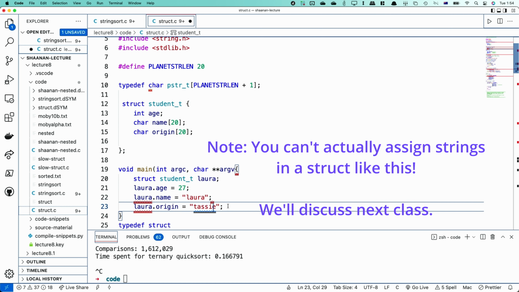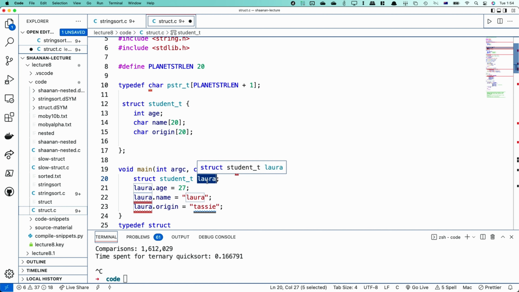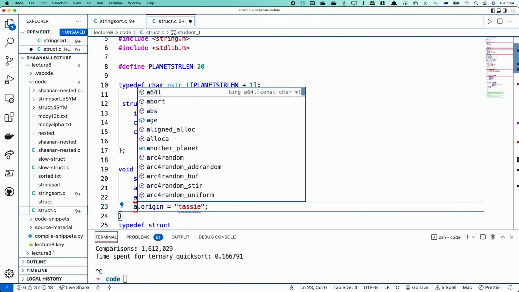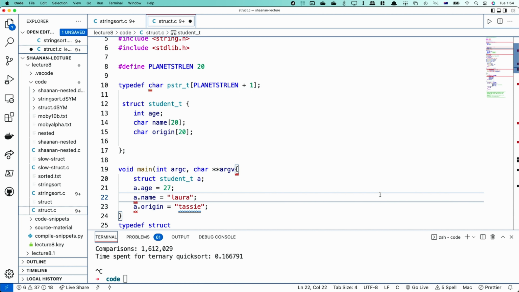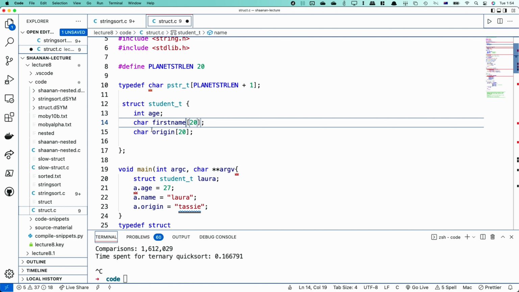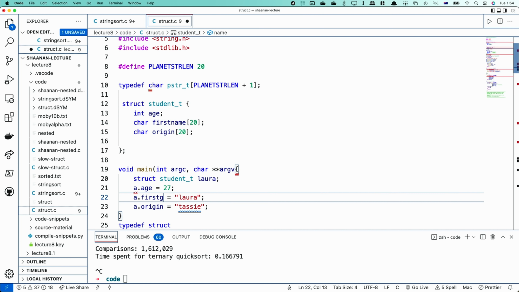There we go. Now notice if we changed this to be a random variable name, this would still work. In this case, Laura was the name of the variable and not the name contained within the variable. So these are definitely distinct. Just because you call your variable Laura is not going to set the internal name value of that particular struct to the thing that you called name. For example, I could have also labeled this first name, and then it's probably a little clearer why I'd also need to label that first name.